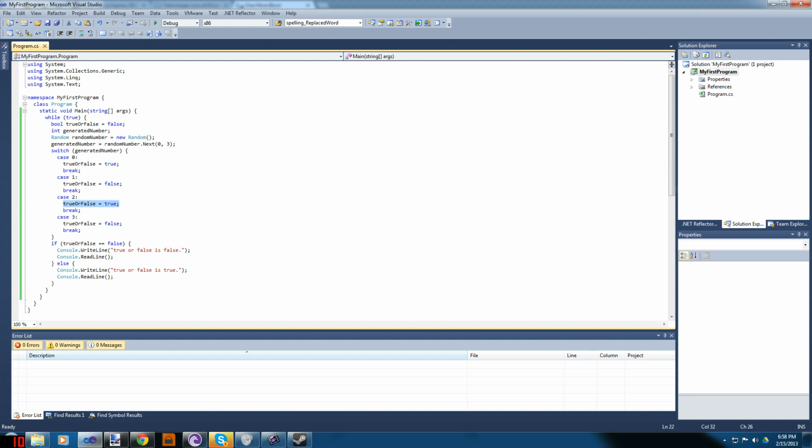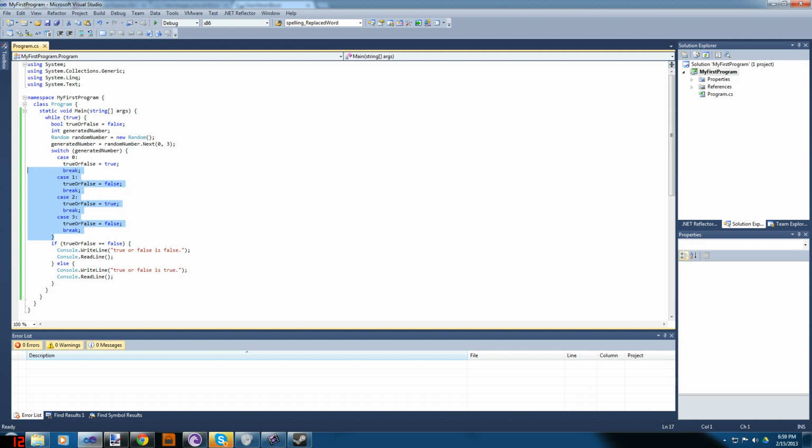In the scenario that generated number is equal to 2, true or false is equal to true. And in the scenario that generated number is equal to 3, true or false is going to be equal to false.